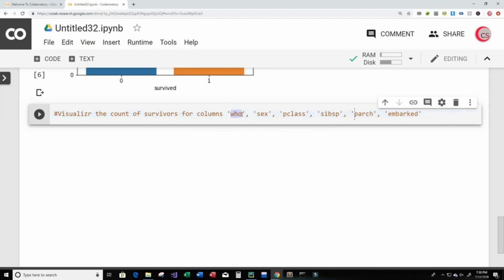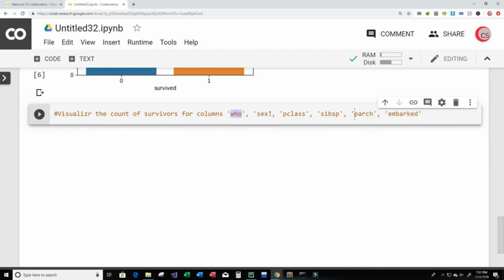So who has the values man, woman, and child specifically. A man is an adult male, a woman is an adult female, and a child is either a male or a female that's under the age of 18.